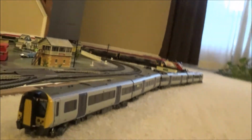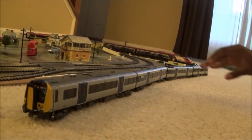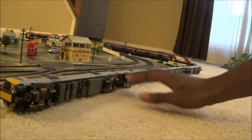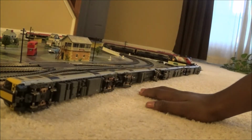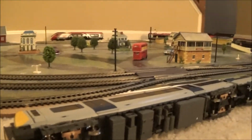So here I am at the layout with the Bachmann Class 350. I mean, just look how long it is. It's longer than the whole layout, actually. So here's how you put it on the track. What you have to do is lay it down gently on the carpet. Well, I have carpet, but if you have wooden floors, then put a towel or something down.